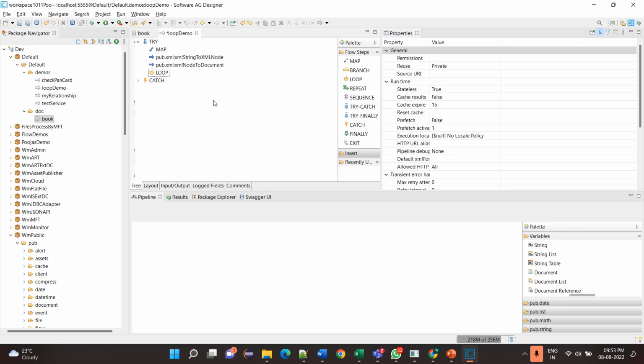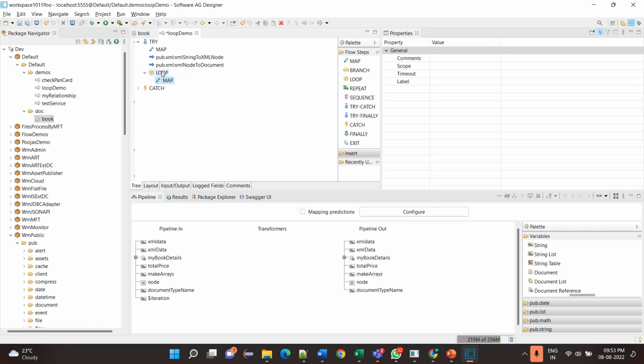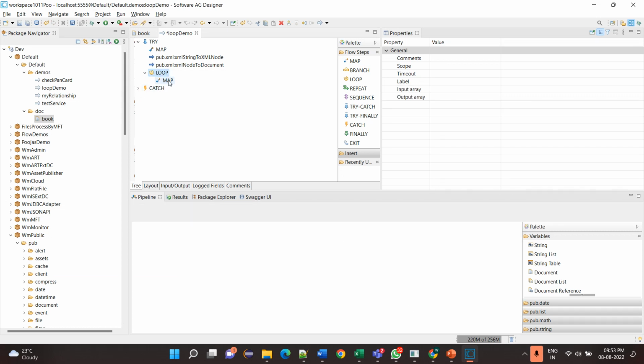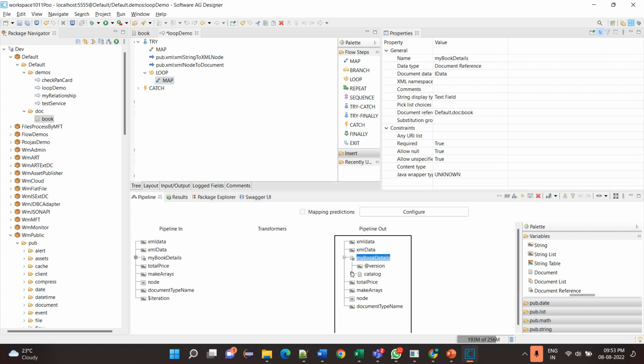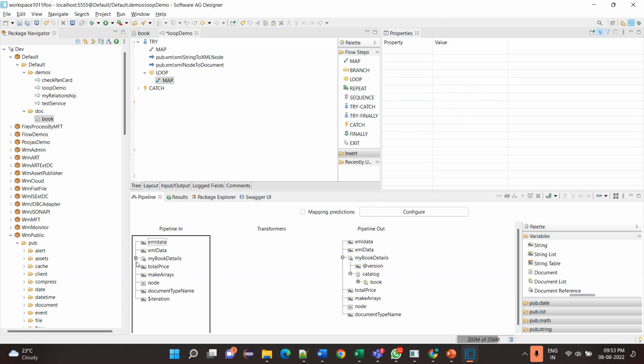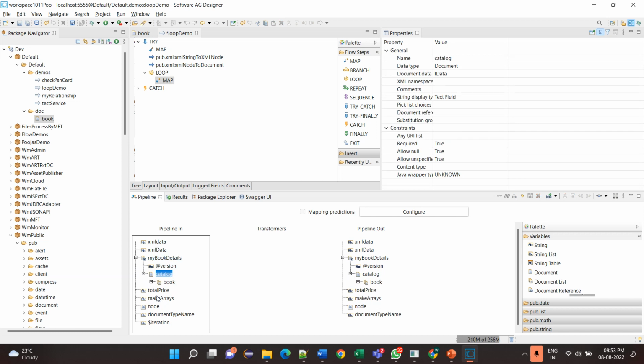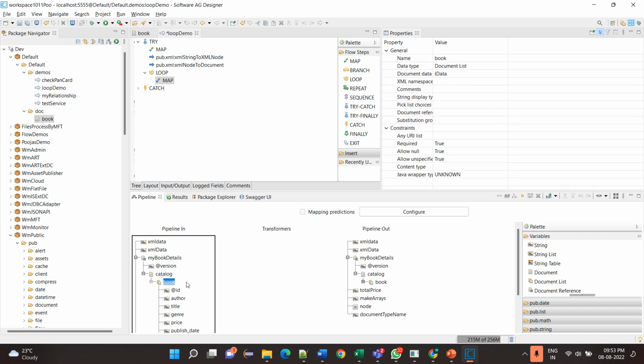Okay, 1 second. Before I use that, I want to show one thing. Inside a loop, I'm using one map. Here below, when I expand the output or input, wherever you want, you can check both sides: book details, catalog, and then book.